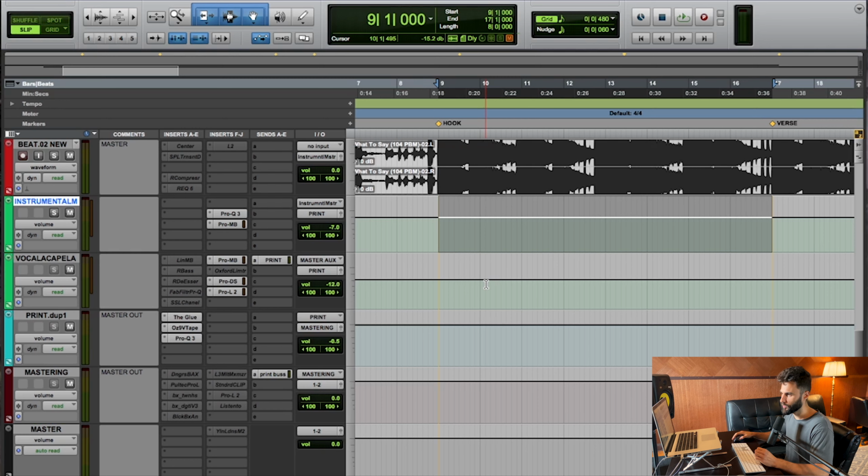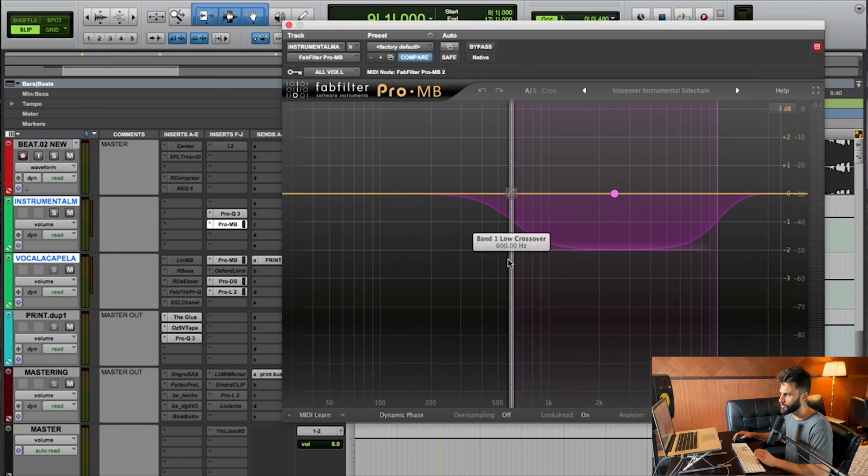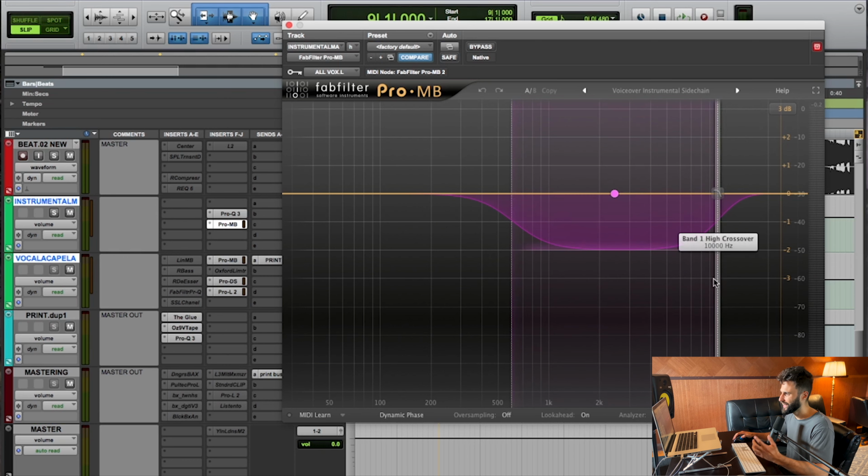So for example, right now I have this instrumental track and I have my vocal a cappella. On my instrumental, I have a multi-band compressor, a Pro-MB from FabFilter, and I'm isolating between 600 Hertz and 10,000 Hertz. And this is really where the vocal lives, this range. It's pretty wide, but the vocal is usually dominant in this area.